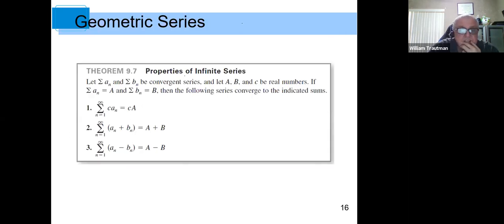That's a geometric series. And here's some properties of infinite series. We can take just a quick look at it. You find the summation of this. You have a constant times your a sub n, or whatever you're adding together. You can add up all these summations and get a, and then just multiply it by your constant. If you have two summations, you can find the summation of this, find the summation of this, and then add their final answers at the end. Same way with subtraction. You find this summation, you find this summation, you find their total summations, and you can subtract them.